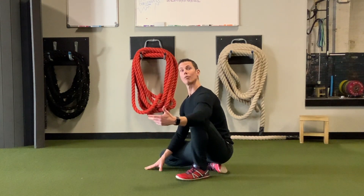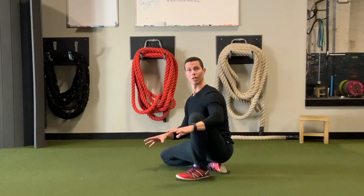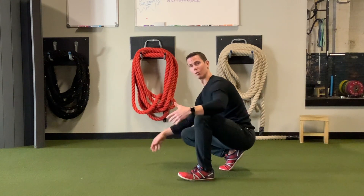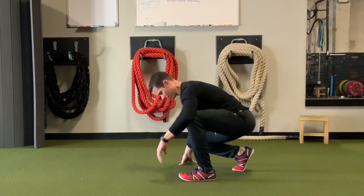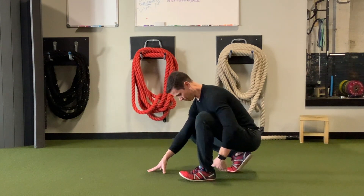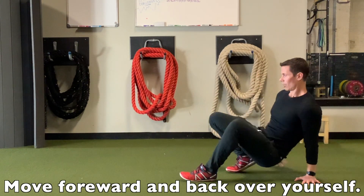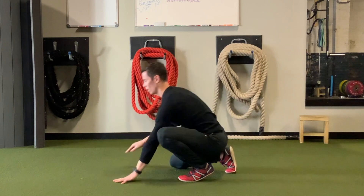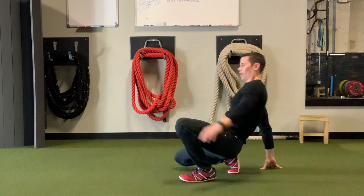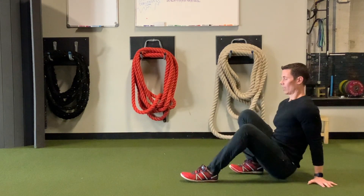A progression to that, if you have the mobility, could be doing two-foot Lego rocking at the same time. What I mean by that is a staggered stance — all you're doing is getting up off your knee, staggering your stance, and now you're working through the bottom of both feet, especially if you rock backwards. You can rock forward and back, and this is actually a transitional move inside of the up-and-overs I've shown before, but it's a great way to mobilize both feet and the hips.